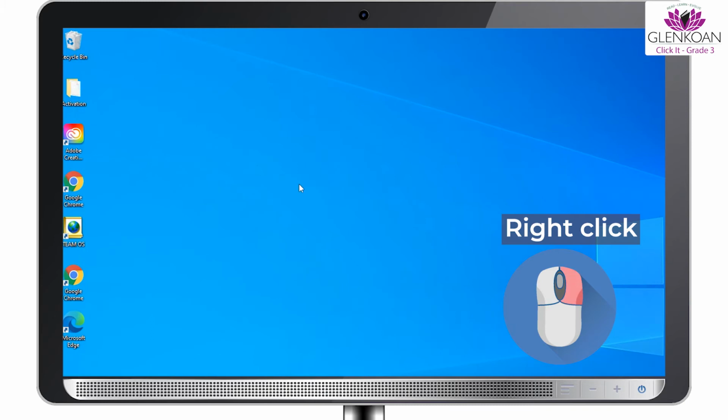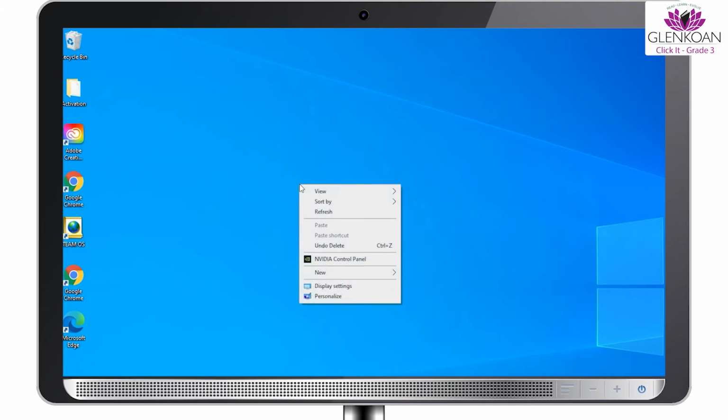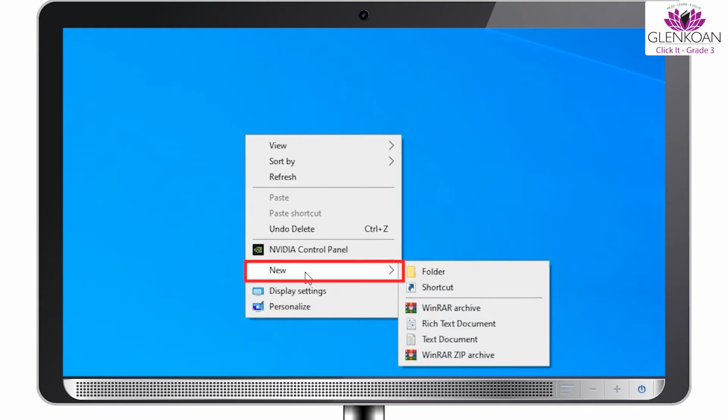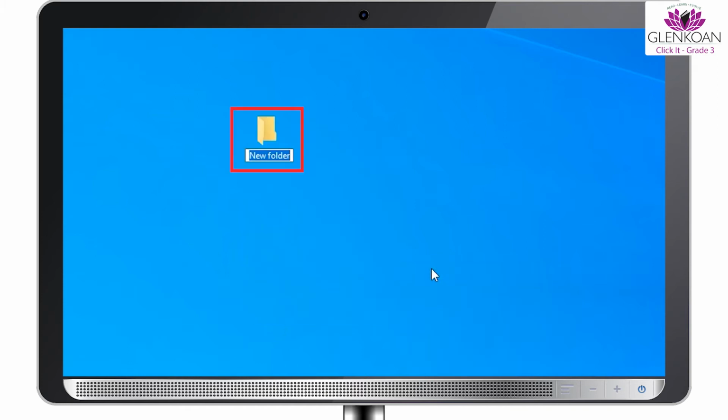Right-click on the blank area of the desktop. From the menu, click on the New option. Click on the Folder option from the drop-down menu. This will result in the creation of your folder on the desktop.